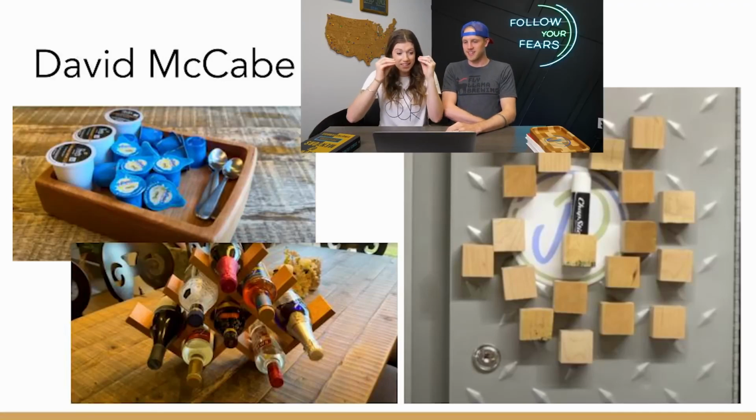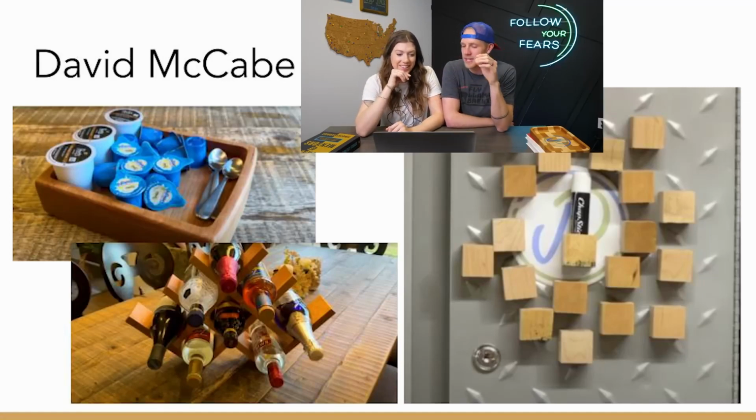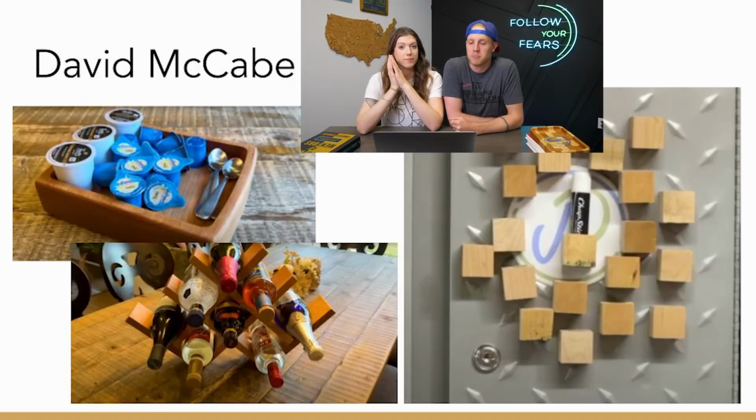Cool. Sorry, it took me a second to take it all in. I love the wine holder too. Yes, that was out of the big chunk of cherry. He cut all that up. Okay. Then he got another little tray for coffee accoutrement. He kept dropping his chapstick all over the shop, so he made a little holder to hold the chapstick. Nice. I need that around the house. And yeah, really great job, David. Go check out his video.